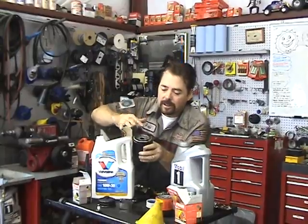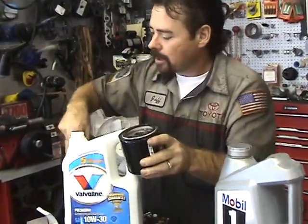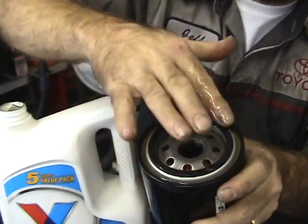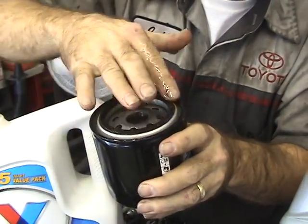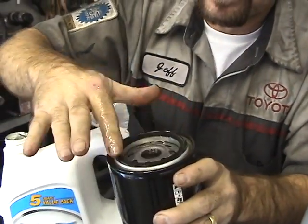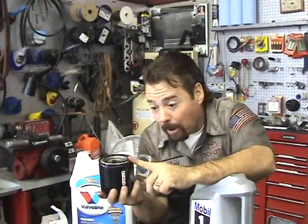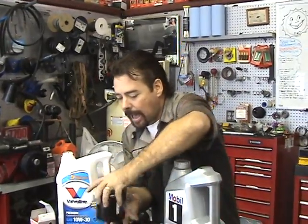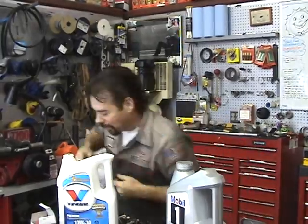Then, there's this big rubber seal on these canisters. They all have a rubber seal on them. So you're going to saturate your finger with that oil, and put a nice healthy coating of oil on that. Now don't be shy with that oil, okay? You can get all sloppy if you want. More the better, I say. So you're going to put a bunch of oil over that seal. Just like that. Okay. And that's very important because that will help this rubber seal itself up against the mating surface on that engine. And now that we're talking about that, let's go put our drain plug back in. So let's go.